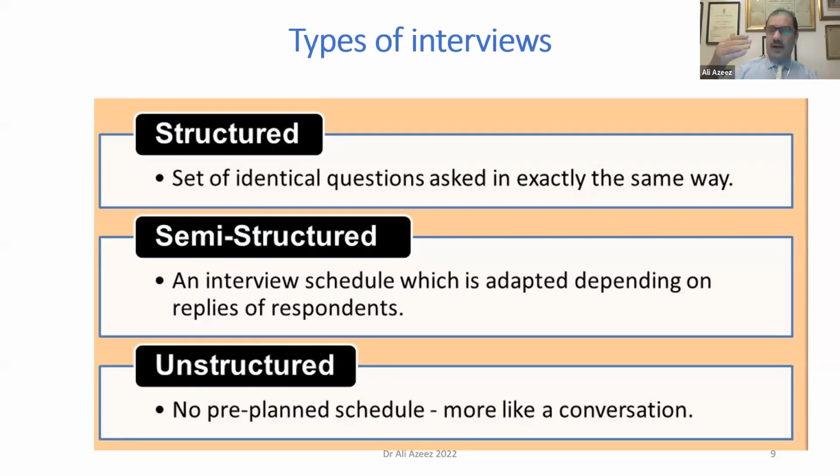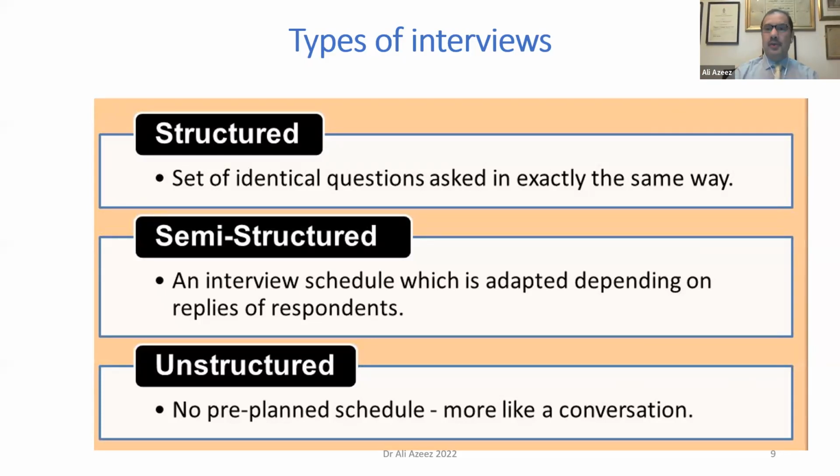Semi-structured means your questions are open-ended and they have follow-up or probe questions. You ask questions, for example, what's your experience about substandard and falsified medicines? For example, they say they are not good for the company. You can ask them, could you give me an example about your company's experience with this? So you have the flexibility to ask them follow-up questions, to have more details about their first answers. So this is semi-structured. While unstructured is less commonly used.